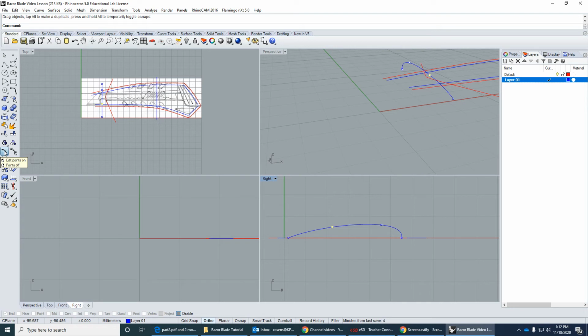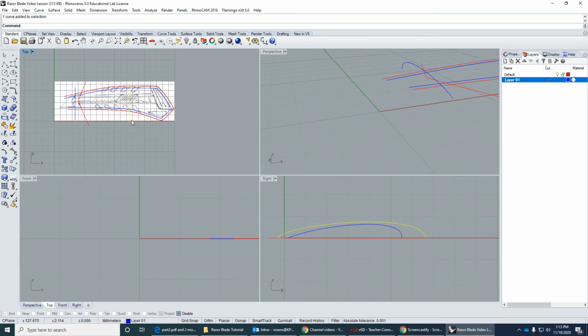Right-click on Edit Points Off, and then I'm going to click on this bigger one here, Edit Points On, take my point, ortho off. I'm going to take this curve and copy it right from here.